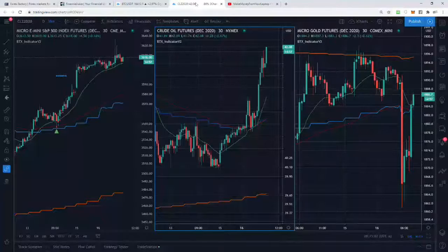So with that said, we can now pop over and have a look at what we'd want to potentially start trading. To do that, we're going to use the BTX indicator here, which will let us see what the market bias is, so we can understand what direction we'd like to trade, if any. If there's no confirmed market direction, then we should just stay away from the market, right? We'll look at market direction, and from there we'll base our trading idea.